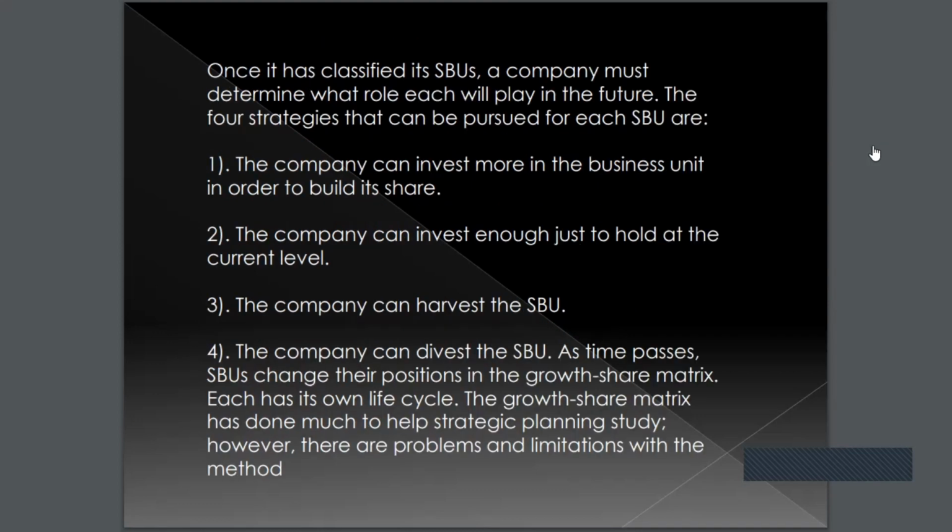Once it has classified its SBUs, a company must determine what role each will play in the future. The four strategies that can be pursued for each SBU are: the company can invest more in the business unit in order to build its share. The company can invest enough just to hold at the current level. The company can harvest the SBU. The company can divest the SBU.